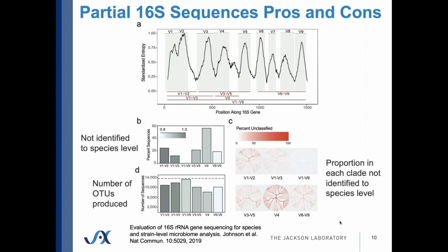If we take V3-V5, what we used for the Human Microbiome Project, you can see down around 4 o'clock there's a clade. Those are actinobacteria that are probably the least accurate. For the V1-V2 region, right up at the top around 12 o'clock, that's the proteobacteria, the least accurate region, and so forth. So you can definitely get the idea that these partial sequences are not all the same in terms of the kinds of biases they give you, and that the full-length sequence is definitely the gold standard, no question about it, as shown by this.